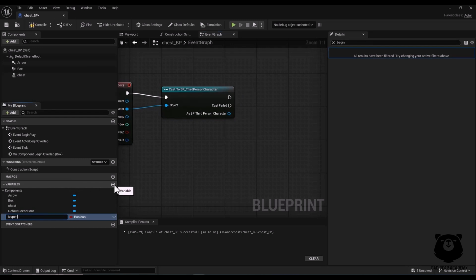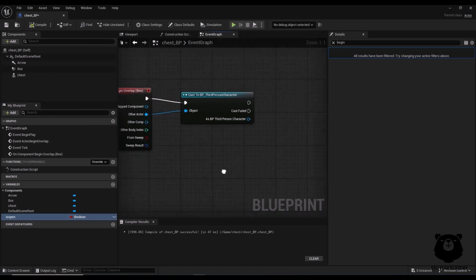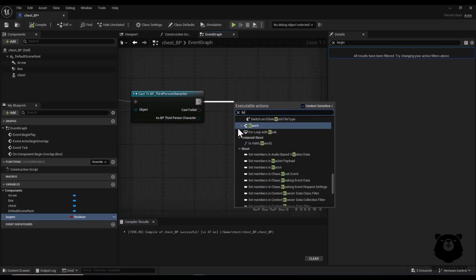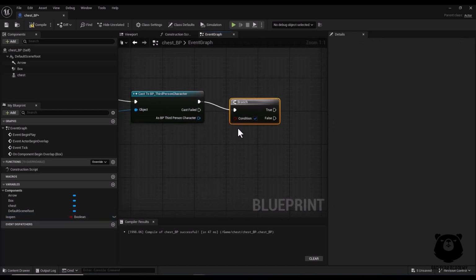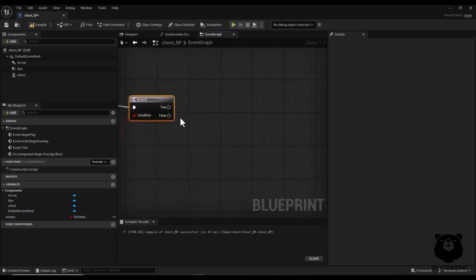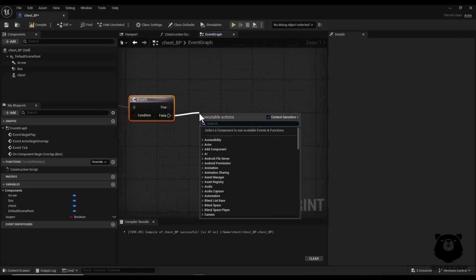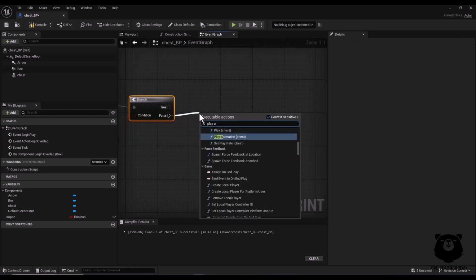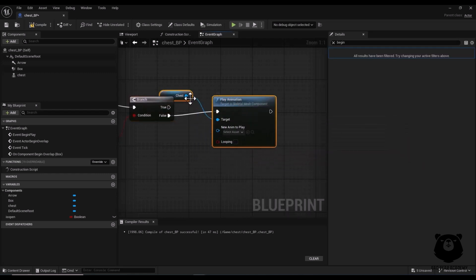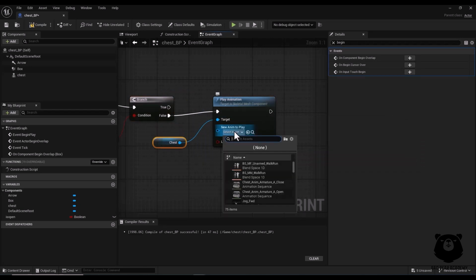Now I create a boolean variable and name it isOpen and leave the default value as false. Now I add a branch node and connect the isOpen variable to the condition. From the false section, I add a play animation node and assign the chest opening animation to new anim to play.